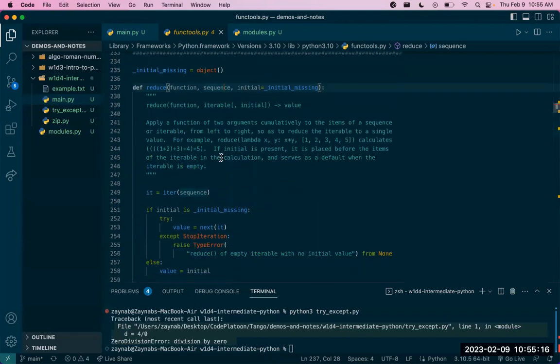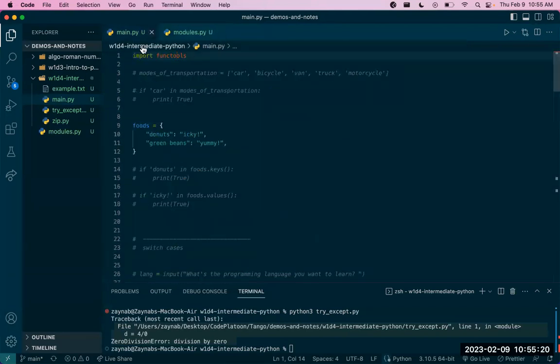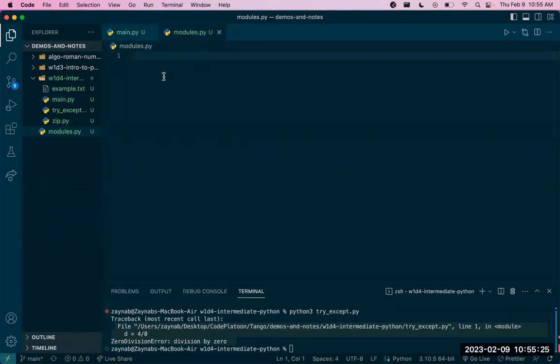All of these are basically just pieces of code someone else wrote. Typically when you're writing your applications, you will be writing your own Python files.